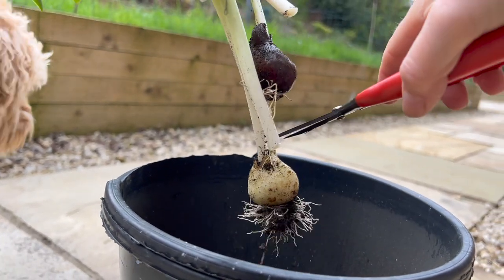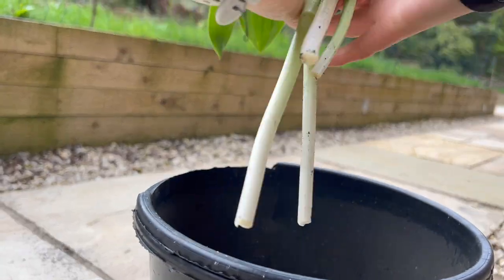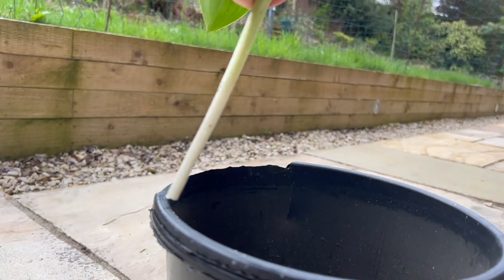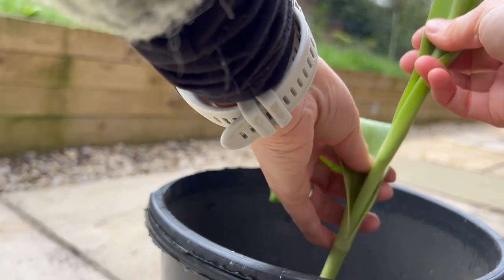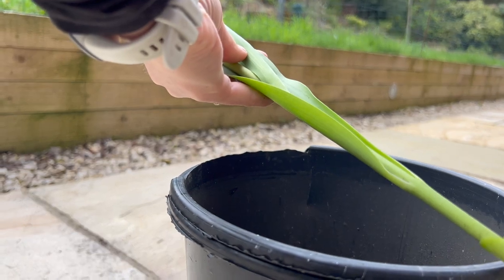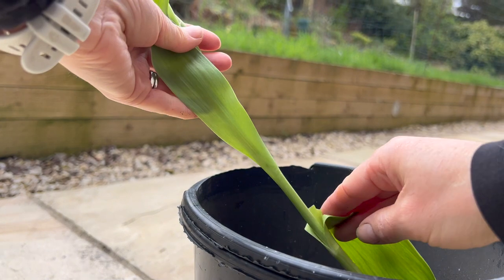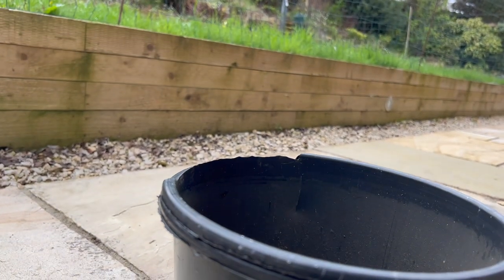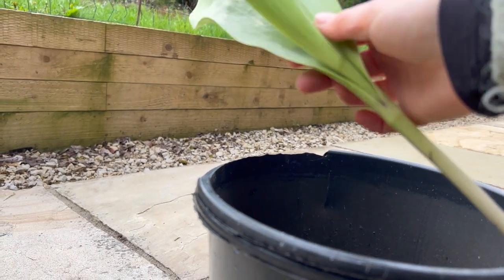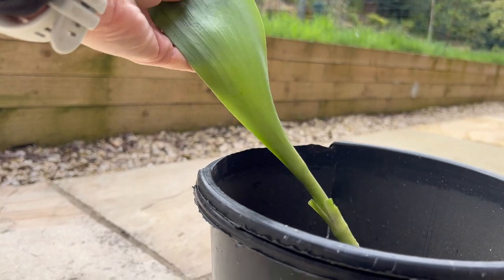And I'm also going to strip any leaves that I think will be under the water line when I'm conditioning them. So I'm just going to take any extra ones off there. I'll just put those tulips to the side. And I'm going to take this leaf off just now because that will be under the water line. If you have leaves under the water line and leave them to condition like that, then it just makes the water start to go murky and the flowers will start to decompose quicker. So you're trying to keep that water as clean as possible for the flowers to recover from, and take those leaves off. You don't need them when you're flower arranging later on.